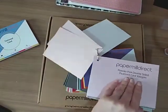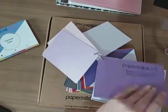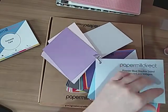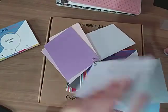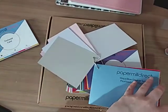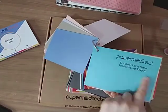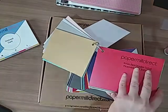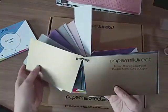So it tells you all of these, and the purple. This is the purple I got before. This blue, and this colour here is stunning. I should have picked some of this up actually. I'll just go past it. That one. That colour there, look at that, sea blues. I don't know if you can see that shimmer, but yeah, there's a shimmer on that. So you've got your Christmas reds, loads of different ones, and they are all double-sided.